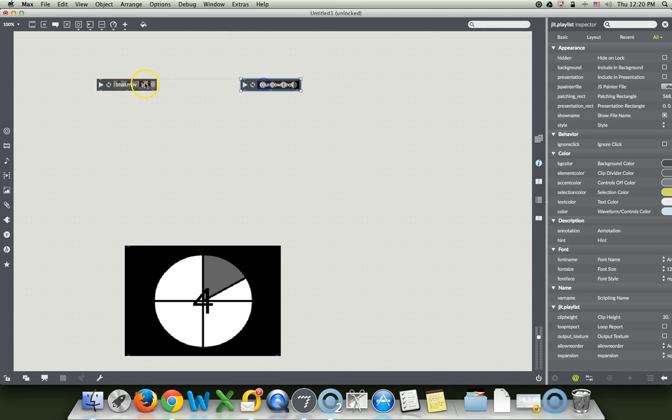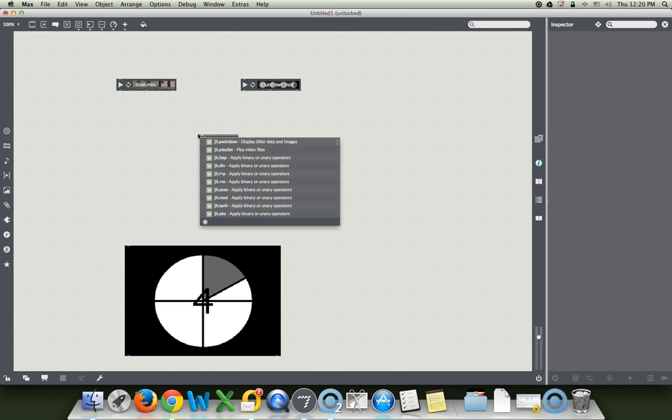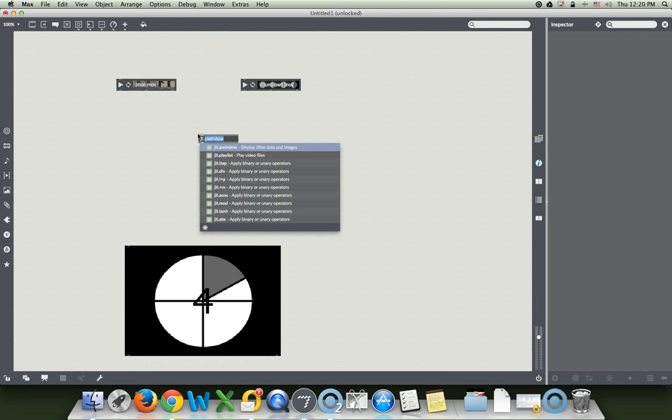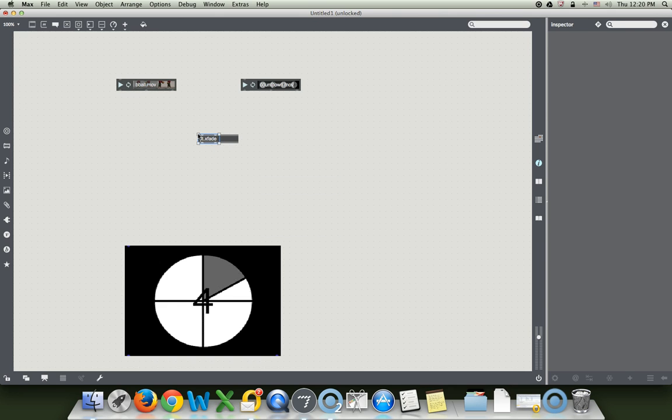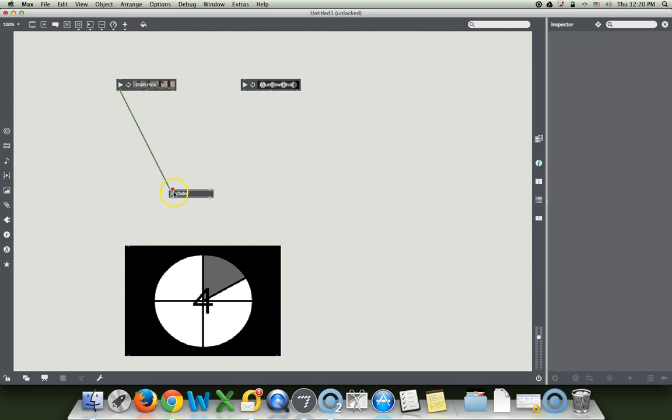because what we wanna learn to do today is to fade from one thing to the other. So we need yet another jit object, and it's, you know, type a J, and then you'll end up with the next thing highlighted, and I'm just going to type an X, and there it is, xfade. So xfade's a fairly simple object. It does something that you've seen many times, which is it just takes the input from one movie, connect that there, the input of another movie, and it can switch back and forth between them.